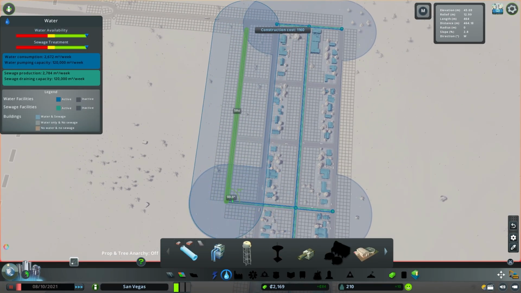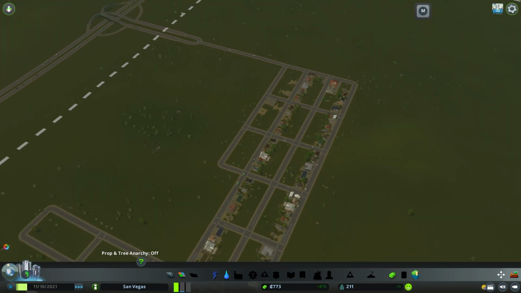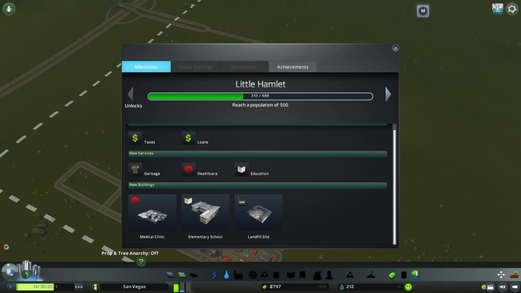Okay, I'm going to need to put water in here. There we go. We've used almost all of our money, but now we can go ahead and put 3 more blocks of houses in here. There we go. Lots of new housing popping right up. And the first goal we're going to want to take care of is this little hamlet. We need a population of 500. Once we do that, we'll unlock the medical clinic as well as the elementary school and the landfill site.